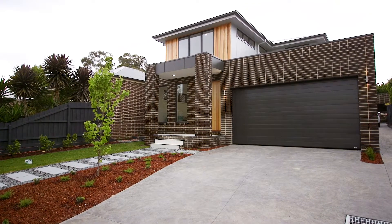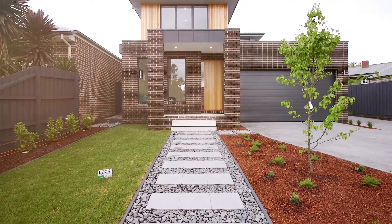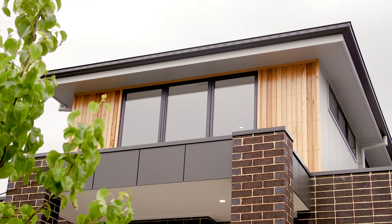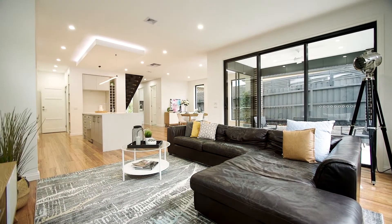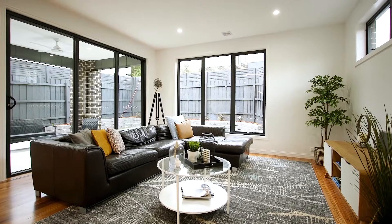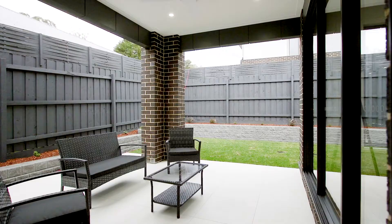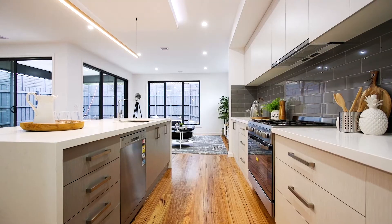This brand new home is truly something special. Set across two levels, this three bedroom, two bathroom home is a must-see. Two spacious, separate living zones are flooded with natural light, from the formal lounge and dining to the main family and living space that provide connectivity to the alfresco featured gardens and the chef's kitchen.